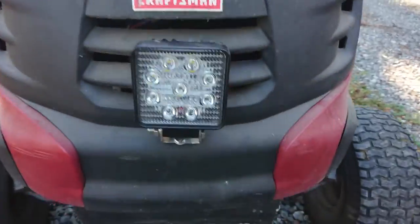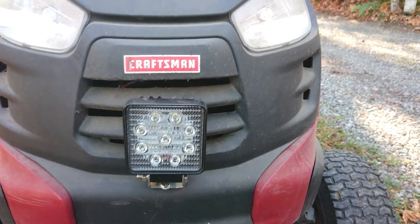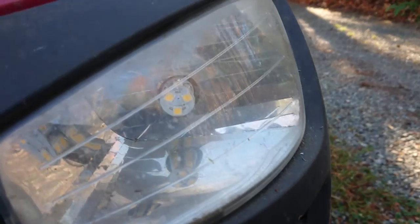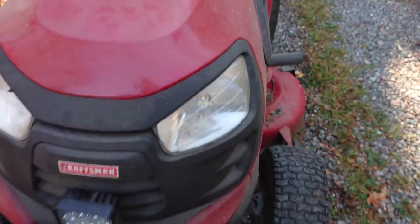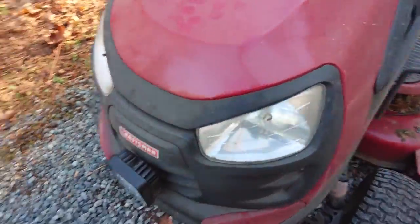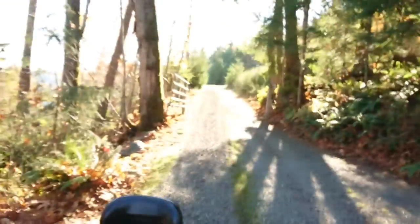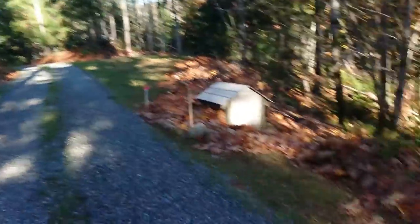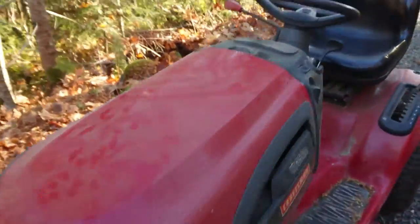Put this light on the front. It's just a cheap LED work light. Change the LED bulbs out. I guess that makes it kind of whiter light. I don't know if they're any more effective, but it improves it a little bit. But putting that little work light on the front, I did the leaves here the other night, up and down the driveway. That's the same as the one I've put on the snowblower.